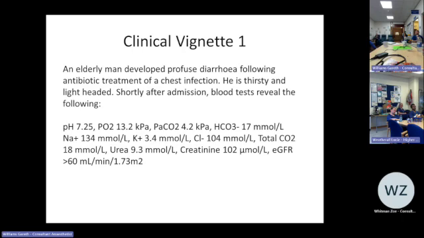And what are we going to do? GI losses, probably. Yeah, absolutely. So bicarbonate GI losses. So management's going to be fluid replacement, and you could give some bicarbonate in that fluid replacement and manage his diarrhea. So a fairly easy example of a normal anion gap, metabolic acidosis with appropriate CO2 compensation. Super duper.